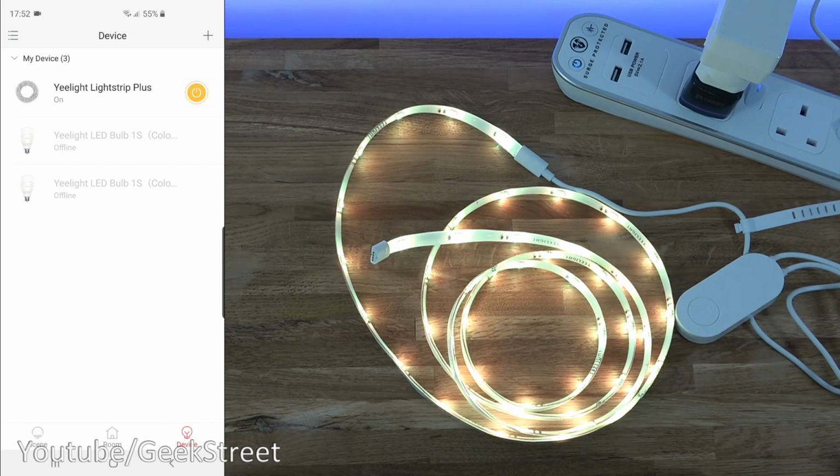Just to note, the LAN control option is only applicable for the Google Home app, so it allows Google Home to execute the command to control a bulb via your local LAN, and it's only going to work if your device, like the LED strip, and your Google Home are on the same Wi-Fi network, so keep that in mind. If they're on different networks, it's not going to be any faster. In terms of speed, they say it should be up to 0.3 of a second faster.